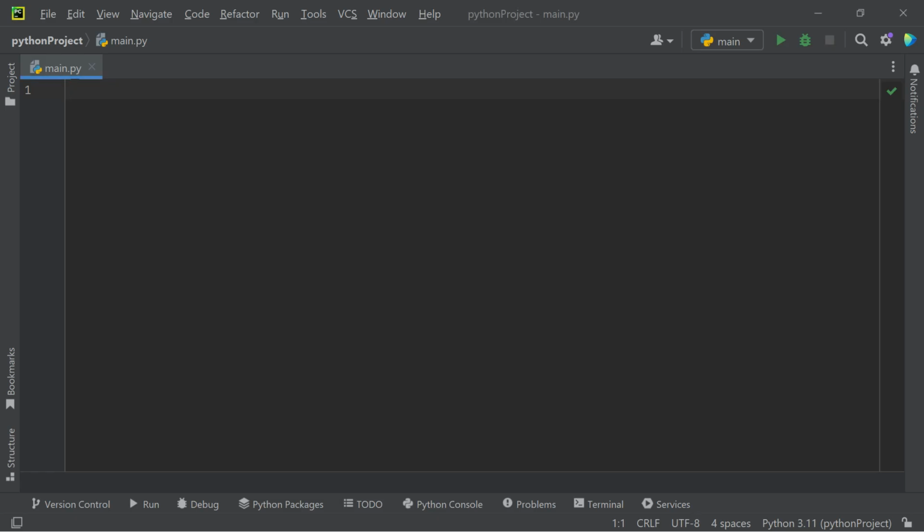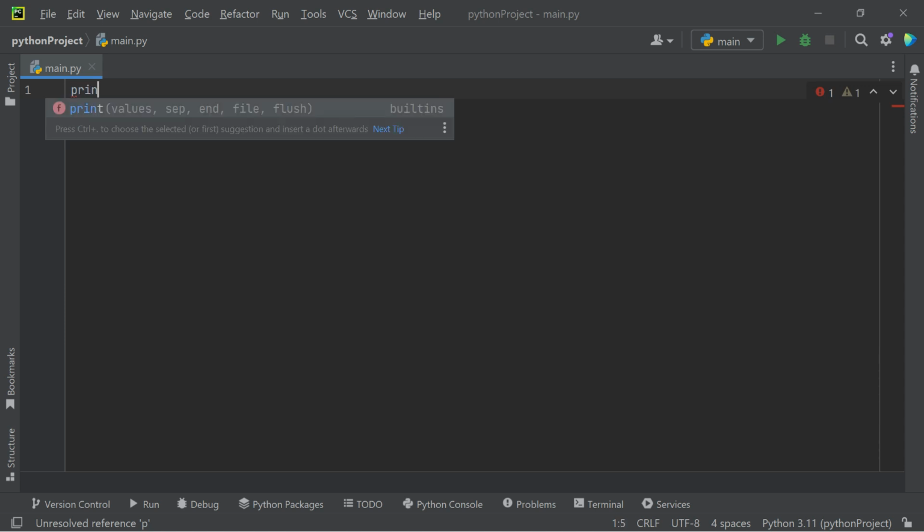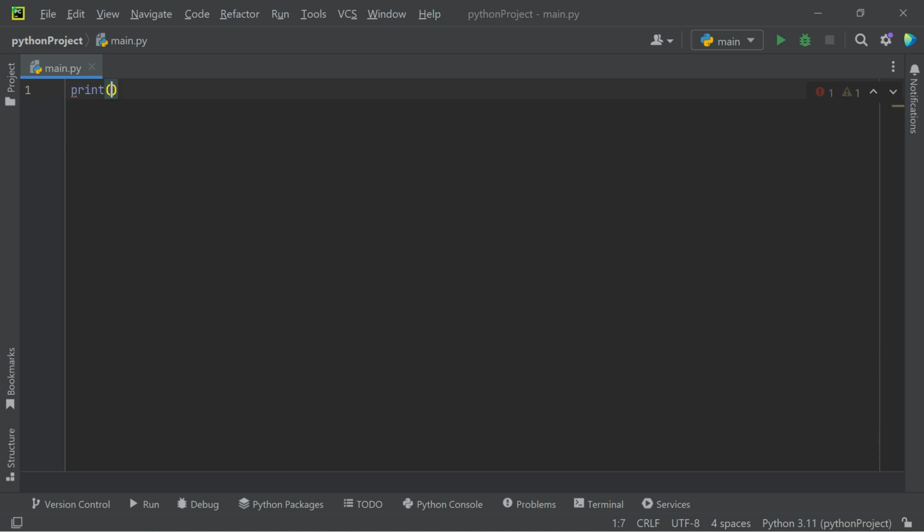Now heading towards the looping statements or the loops. If we are writing a particular block of code which we need to perform a particular number of times or many times, it is not good practice to just copy and paste it again and again. So for example, let's say we have to print hi.